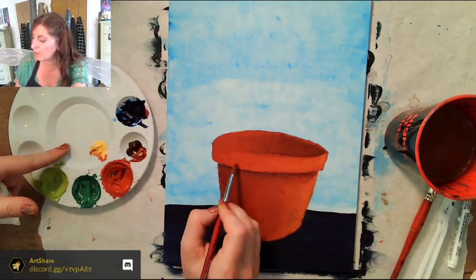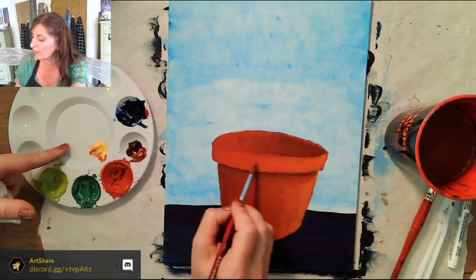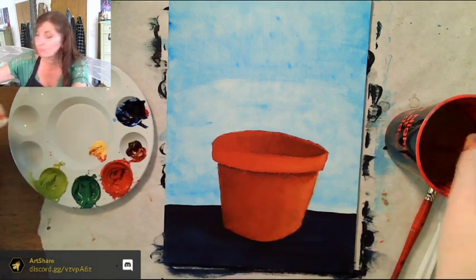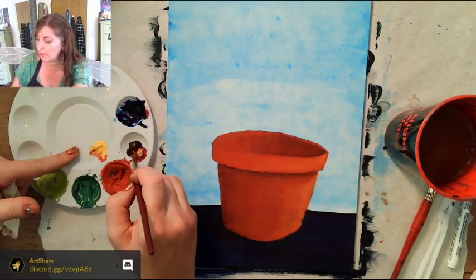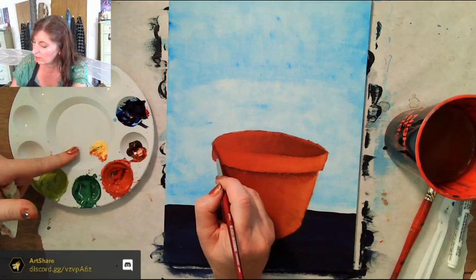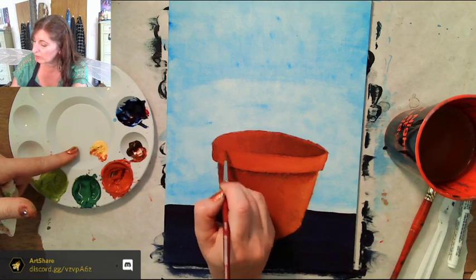I'm picking up just a little bit of my terracotta color so I can blend it, so I still have some dark terracotta in the back. Okay, so now we have our pot. We can even maybe pick up just a tiny bit of the dark for the very, very back. We're not going to bring it too far forward.